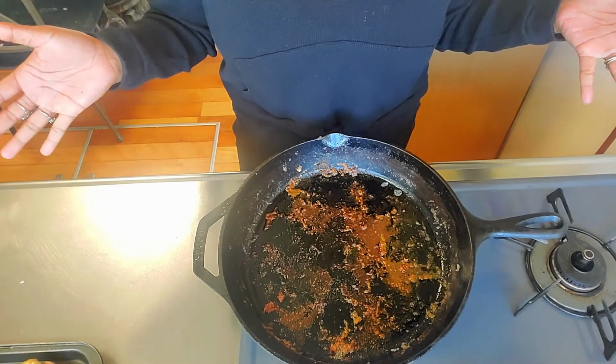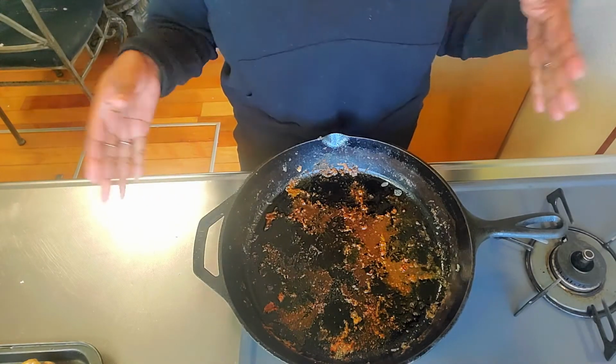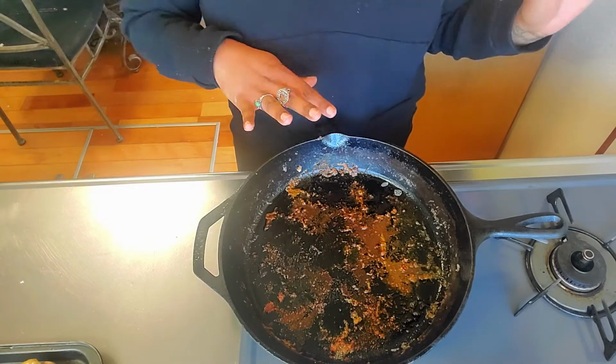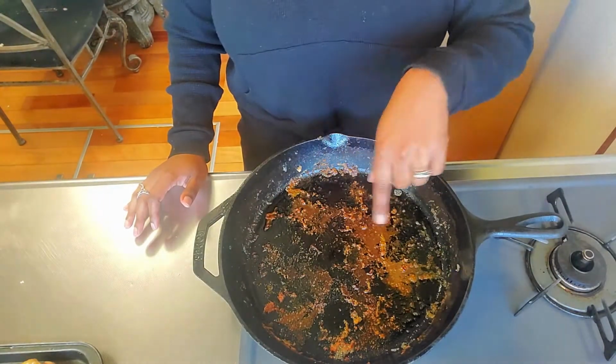Okay, you guys, so we have our skillet. We're back at a medium heat. We took out all of the oil because it was a lot of excess oil in the pan, and we do not need that. That's really gonna mess up our sauce. So we poured out pretty much all of that oil. It's just a little bit left in here. I know you see some of this stuff at the bottom of the pan.